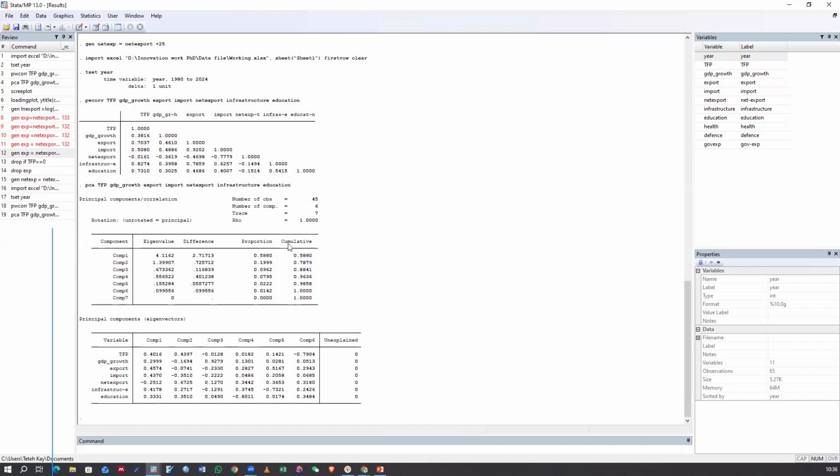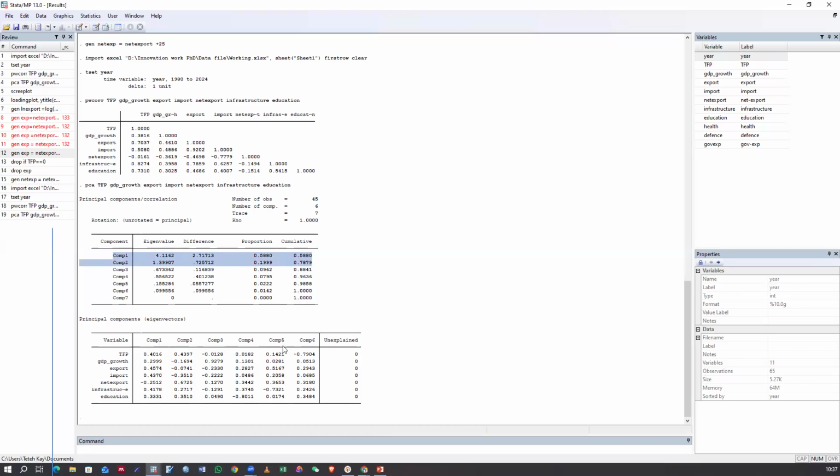And when you come to the cumulative proportion, we can see that the first component, which is 4.116, explained up to 58%. And then the second component, which is 1.39990, explained up to 78%. And it goes down, down, down. The cumulative gets higher, and the rest are below the 1. Now, we can see that we have how many components? 2 components here.